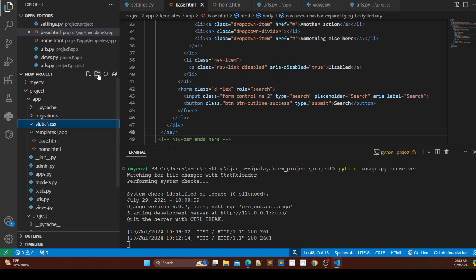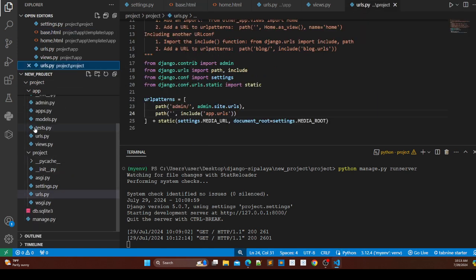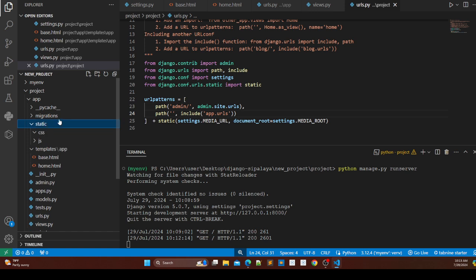In static we will generally place JavaScript also, and I'm also going to place the images folder.